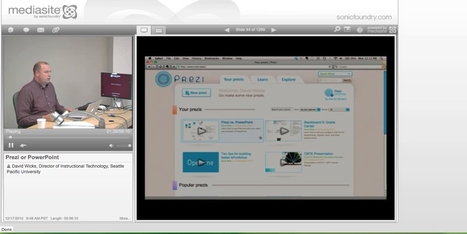You'll want to make sure that you sign up using an EDU account and that you let them know that you're an educator, because that makes a difference between 100 megabytes of free space in the cloud on their server and 500 megabytes. It also means the difference between having a public account, where everything you create is available to anyone if it's free, and an educator account, where you could make things private.